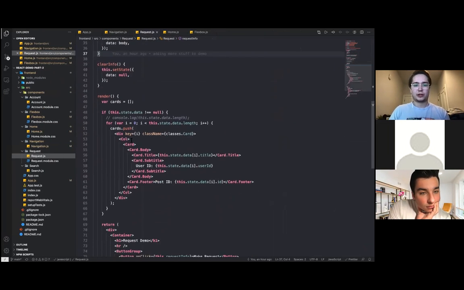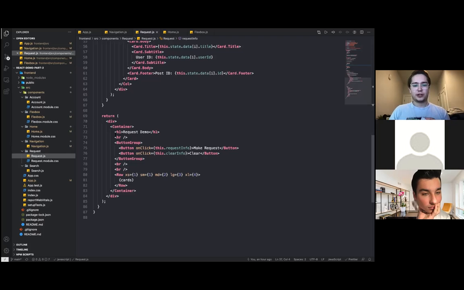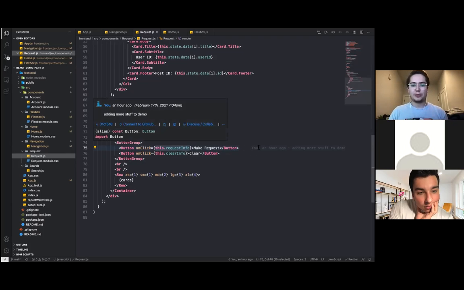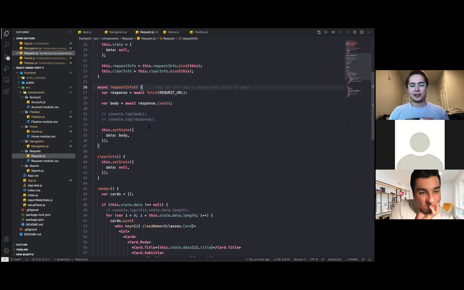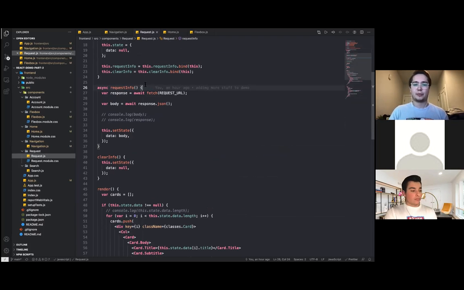And so now we'll look at the code here real quick. The first thing you'll see down here is the two buttons. So there's the one button here that says make request, and you can see that on click, instead of using arrow functions, since this is slightly more complicated, we just made an actual method inside of the class. And so it says this.requestInfo. And if we go up to the requestInfo function, you can see that requestInfo is labeled as async. And that's an important keyword. If you'd like to use any of the async await features, you have to label your functions as asynchronous so that React and the JavaScript compilers know what to do with them properly.